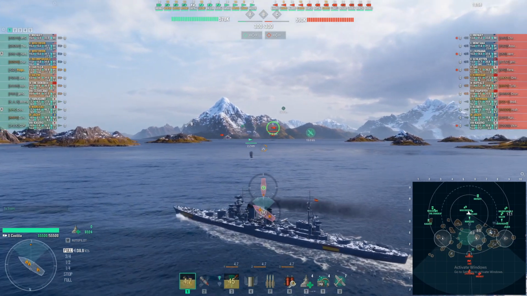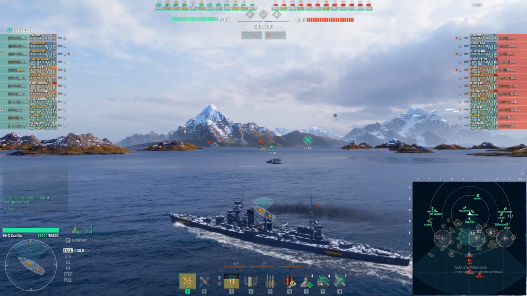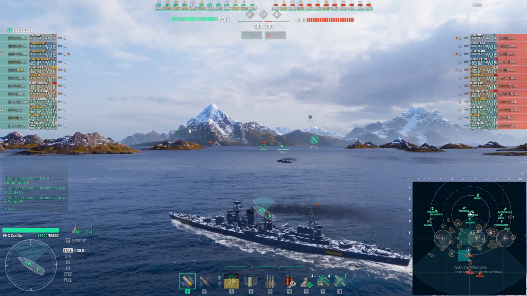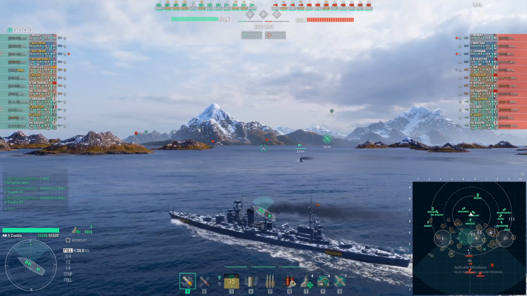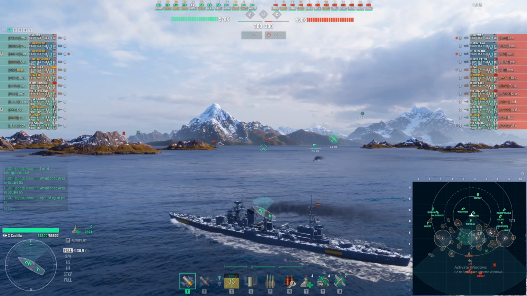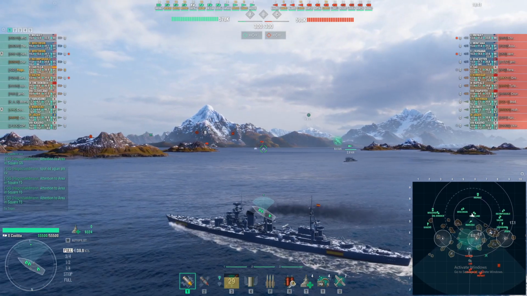So now this CAG is pushing middle. Okay, I'm loading the HE. My CV just spotted him. The CAG is now probably within about 15 kilometers. So all this guy has to do is come back, spot the Kagero, and I'll literally kill him. There's no universe, if he just hovers on this CAG, that I won't kill him for free.